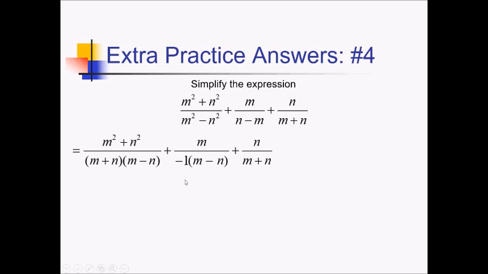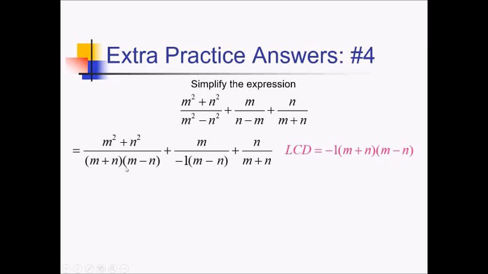So I need to get the LCD out of all this. So I definitely need a negative 1 in my LCD. That takes care of the numbers out in front. I also need an m plus n and an m minus n. So all of that should be in my LCD, in my denominator for each of these. Let's go through now and give each fraction what it needs to get the LCD.